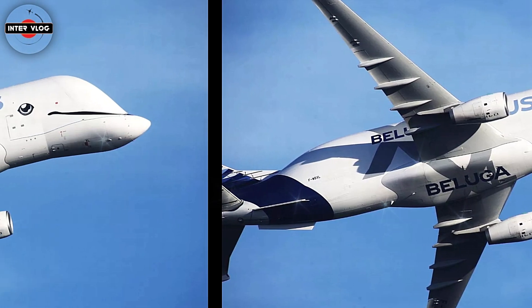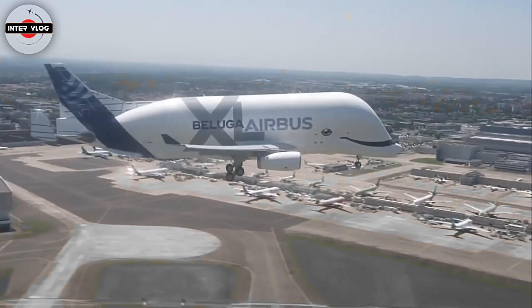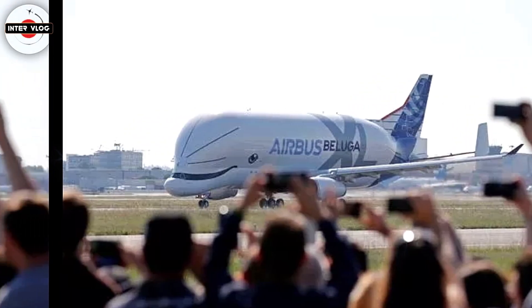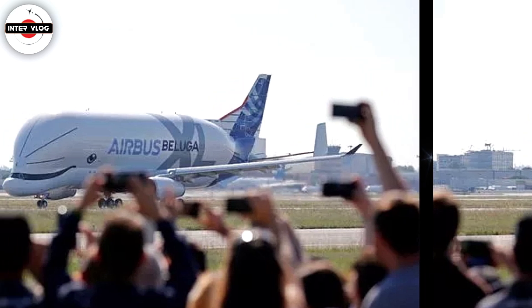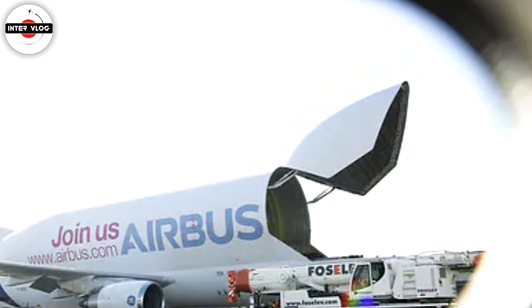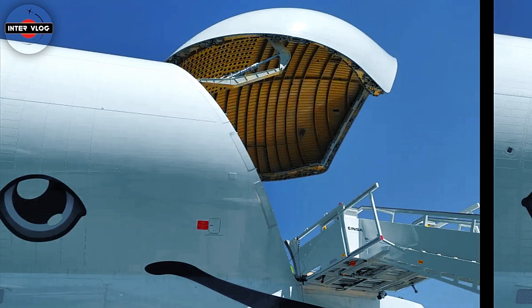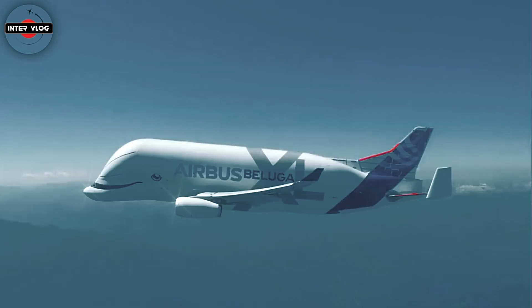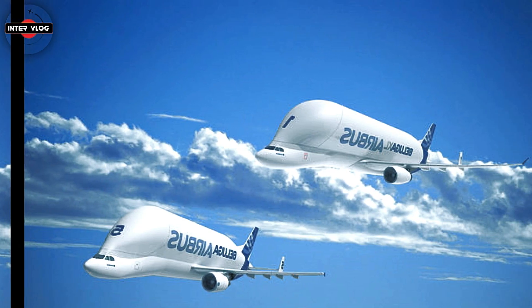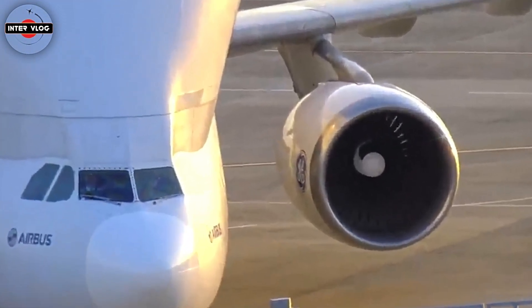In order to cope with the increasing workload, Airbus has put in place the so-called 'fly 10,000 hours' program. The program aims to optimize the company's logistics infrastructure by increasing the work performed by its transport fleet to 10,000 hours per year. The plan includes the Beluga. Airbus says the Beluga's flight hours per aircraft have doubled since it first went into service and will do so again — from 5,000 to 10,000 flight hours — due to the production start of the A350 XWB in 2012 and the production ramp-up on other Airbus programs. With aircraft order books at a historic maximum, however, Airbus can't afford to bet its vital logistics operation chain on the readiness of five aging aircraft.